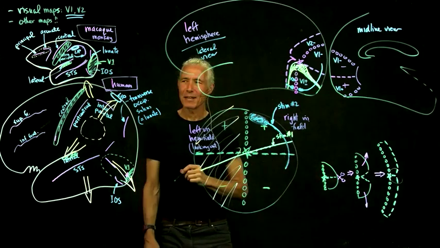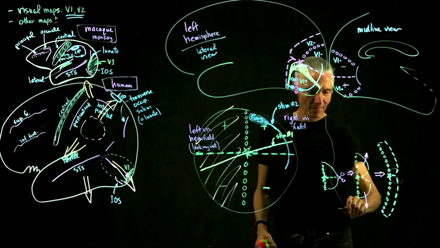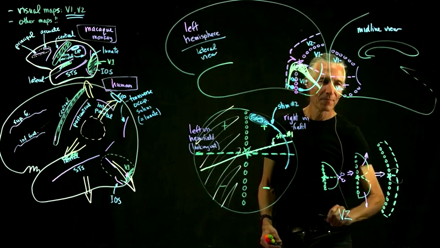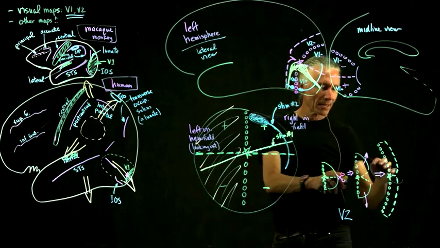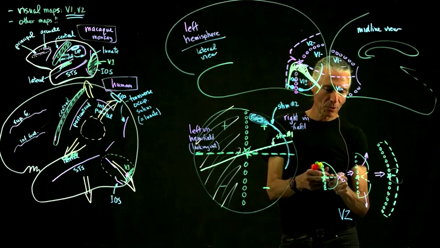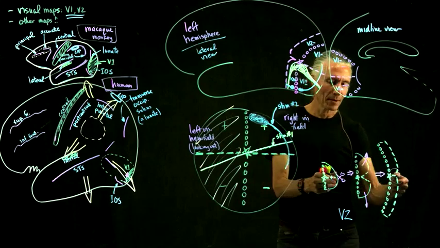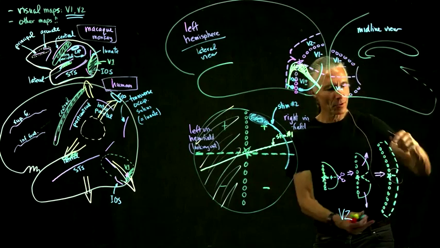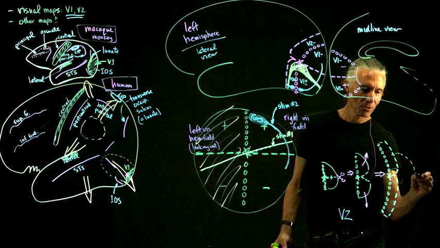So now what? Well, because of this business, this is what V2 looks like. If you look at this map, so like here's 2 points, and in the original map they were close to each other. They were just above and below the horizontal meridian. How do they end up here? Well, they're snipped and stretched apart, and so they end up like something like that. So you can see those are 2 almost corresponding points like that.